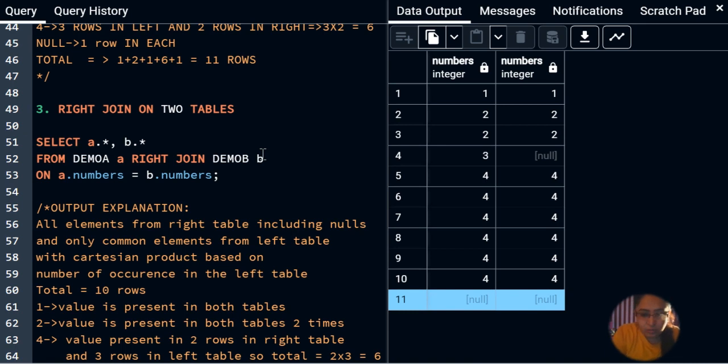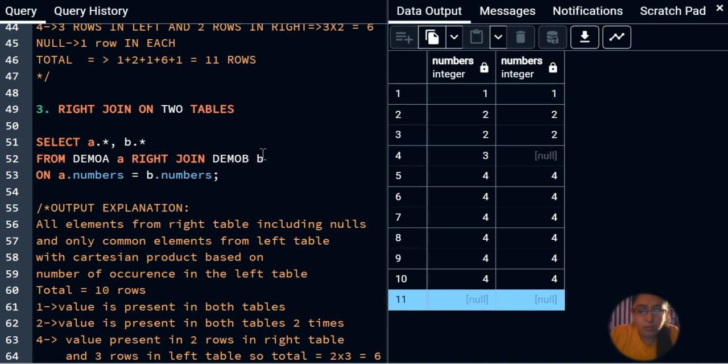I thought they were asking about the total number of elements using the joins which we are expecting from both the tables, but then they were also asking me about the total number of rows expected. So whenever you're calculating the total number of rows expected from each table, you have to be very particular about the common occurrences, the number of times of the elements.